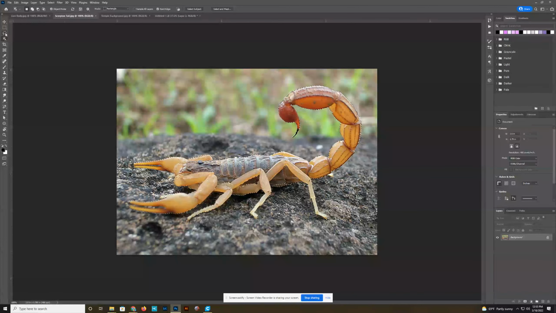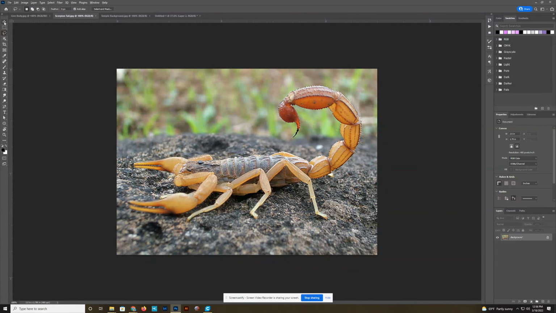So I'm going to come back to my selection tools and grab the lasso. Now with the lasso, if I hold down the Alt key, I can subtract things from the selection. So I'm going to come in here now, and I'm just going to cut off this chunk of the scorpion that I am not going to use. All right, so circle it with the lasso while holding down the Alt key, and it now is taken off the selection. So that Alt key will give me the little minus icon next to the lasso tool, and I can cut things out of my selection.